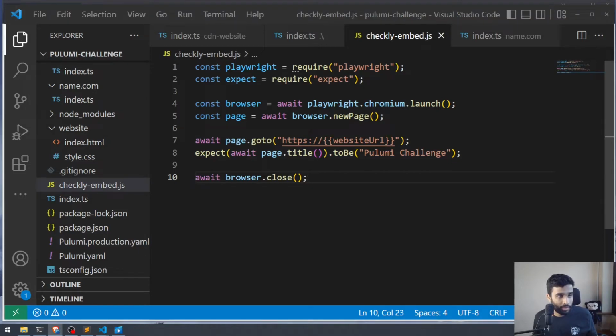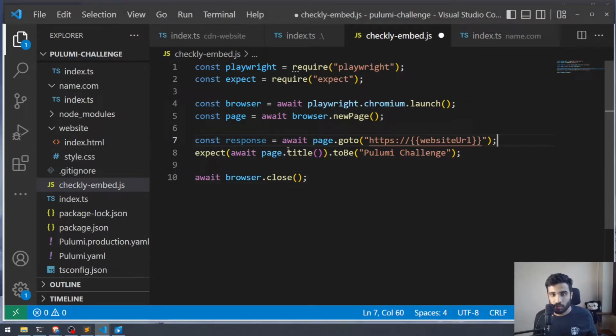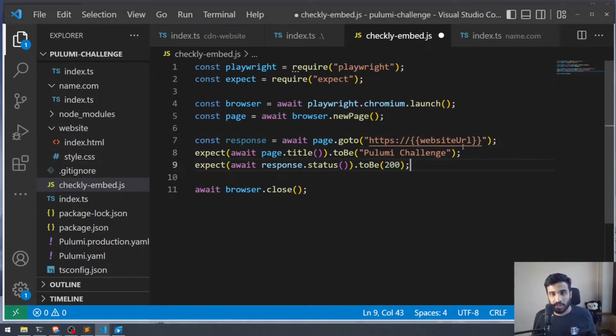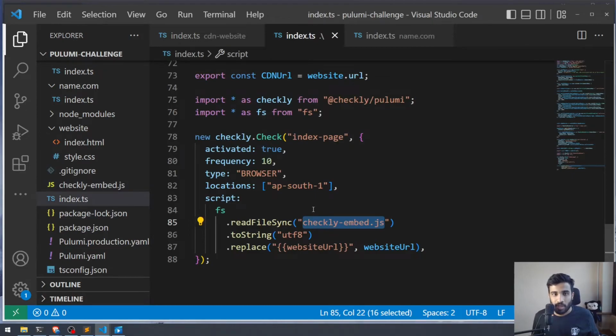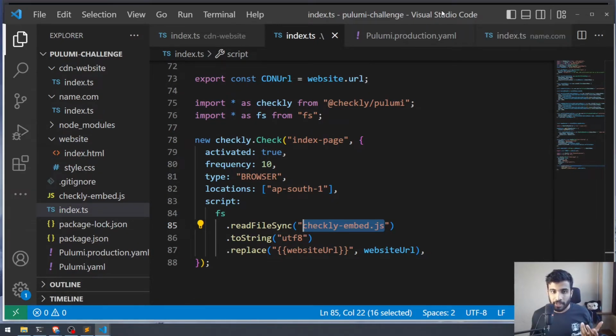So I'll capture the page response in a variable called response and add a check to check the status code of the website. And now that we have defined that, I'll also modify the checkly snippet to actually perform additional activities such as creation of an alert configuration, since I want to be alerted whenever the checks are not performing as expected. So I'll start by creating an alert channel for sending the alerts from Checkly.